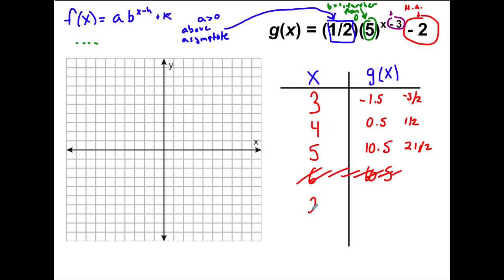So, now we're going to go down to two. So, when I plug in two, two minus three is negative one. One-fifth is what we get when we do five to the negative one. You flip, and it becomes one-fifth to the one. So, a half times a fifth is a tenth. And one-tenth minus two equals negative one and nine-tenths, which, in other words, is negative 1.9.